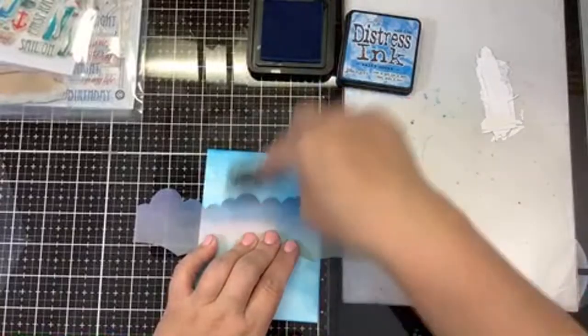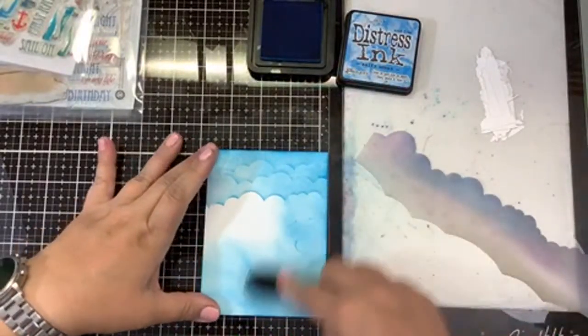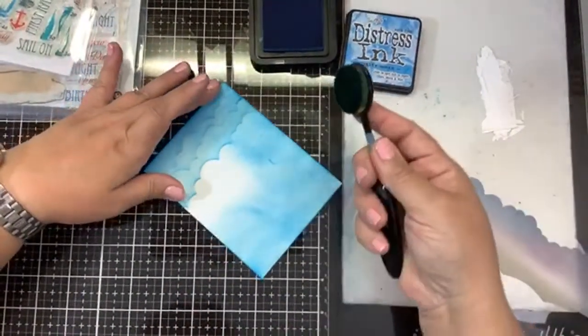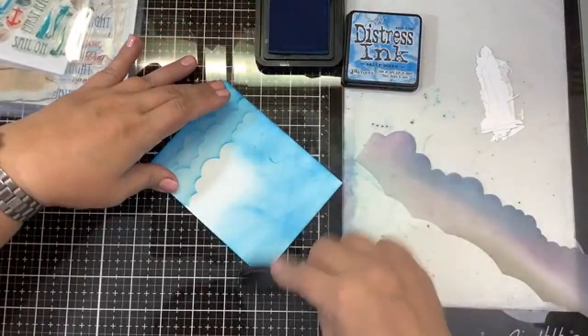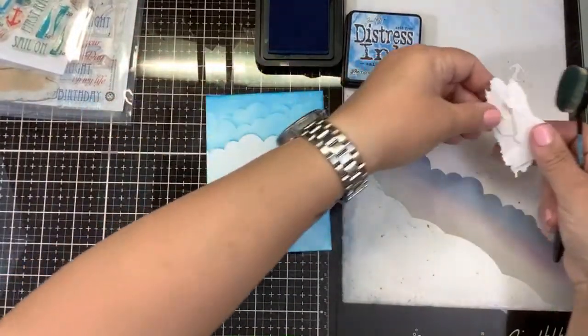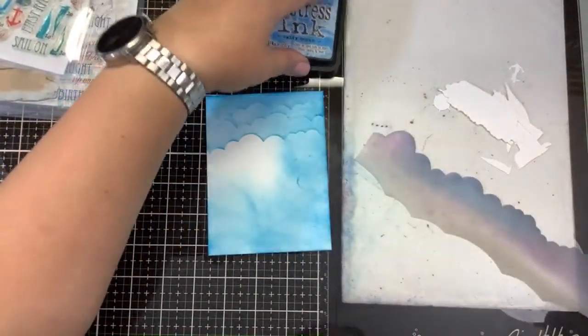All right, this is not blending as smoothly as I wanted, but that's okay. We're just going to live with it for now. I think I need to go clean my brush out. I think my brush is too stiff. Let me see here. Yeah, it's good enough. All right, I'm going with this.